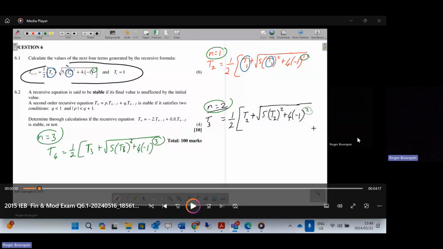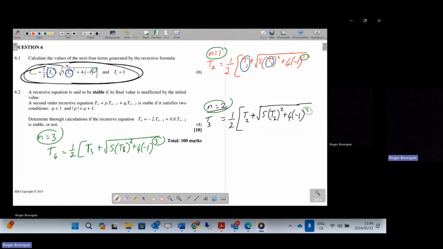All right, so for this question, it says calculate values of the next four terms generated by the recursive formula. I disagree that that's a recursive formula. It's got a recursive element, but it's also got an explicit element to it because it's a function of the previous term, but also of the position. Okay, so for me, what's important in the question is just if careless errors is your biggest mistake here.